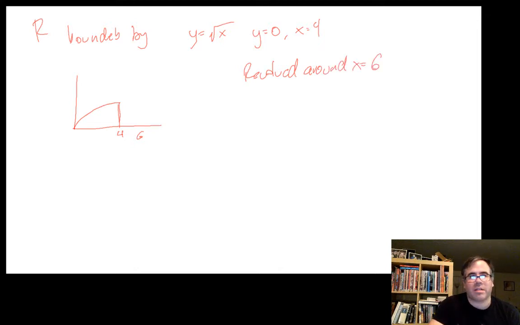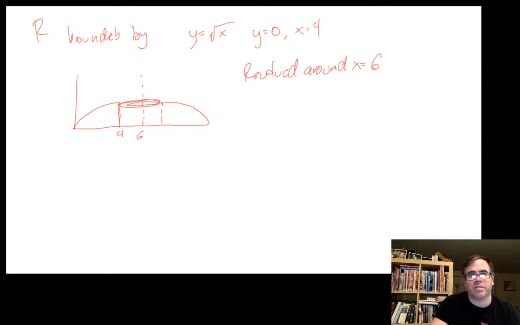The line x equals 6 is a vertical line. When we revolve it around there, we get this kind of symmetric thing. Like I said, this is a boring hole. We can get ones with more interesting holes after this, but let's start with the basics, because our central hole is going to be a cylinder. So that's a cylinder.